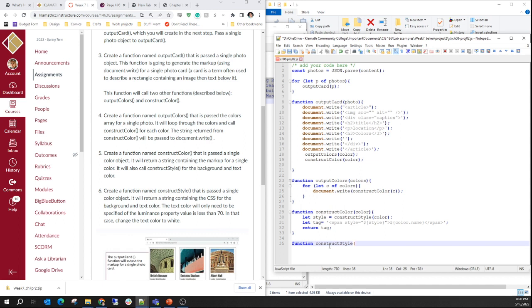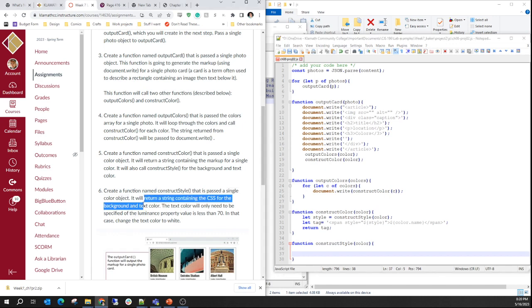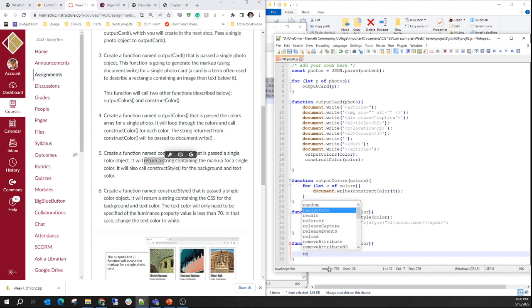It's going to be passed a single color object. Okay. Color. And it is going to return a string. So just like up here, the return keyword lets you know that we're going to return something at the end.